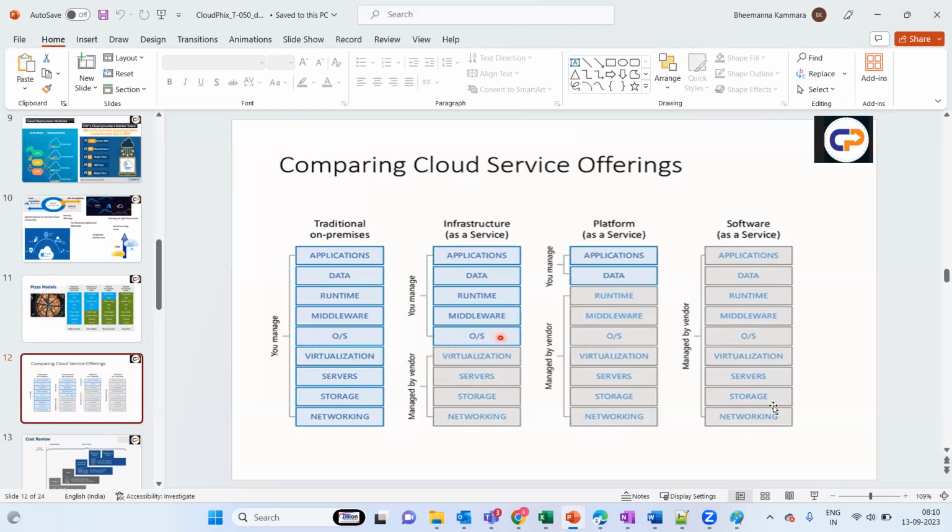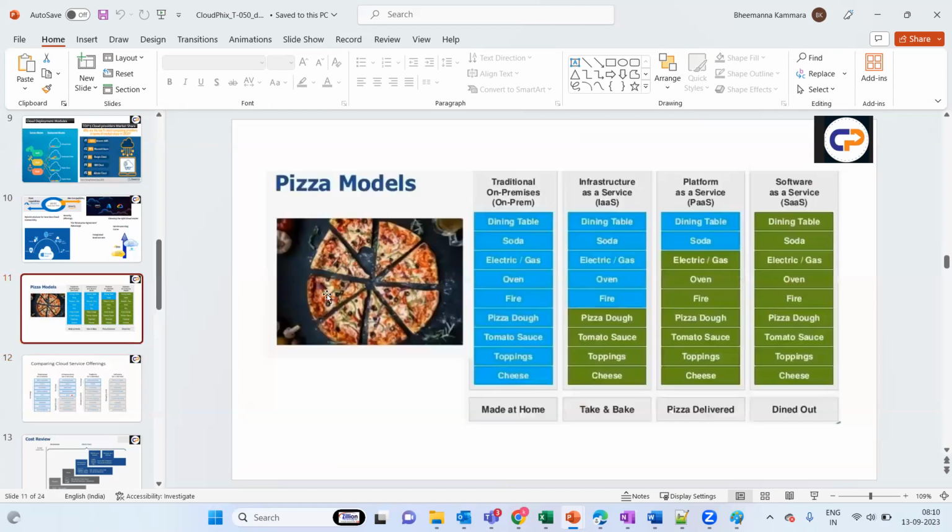So how can we compare this? If you want to make a pizza, this is a normal home: we have to bring all the cheese, toppings, pizza base, fire, oven, everything, and bring all the ingredients we are going to prepare here. Now compared to infrastructure as a service, as a cloud offering, what is going to happen?